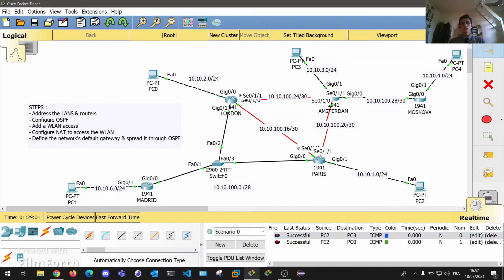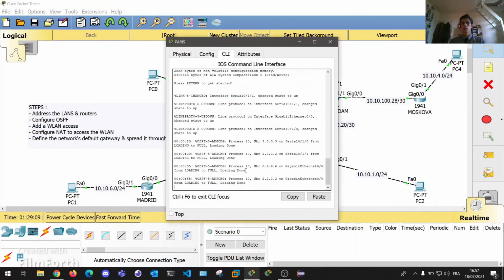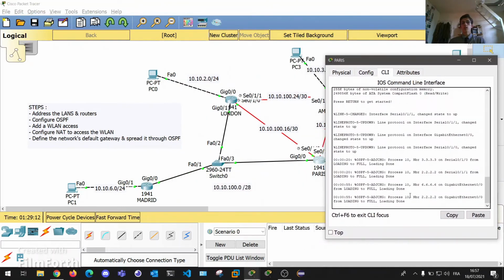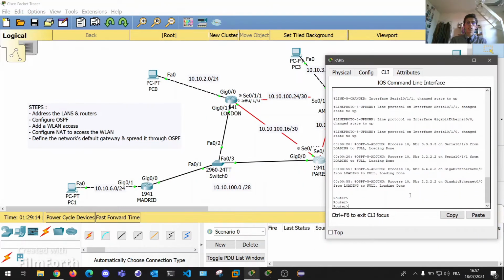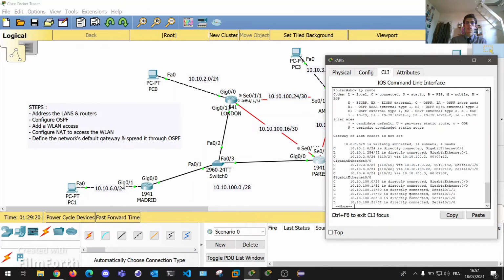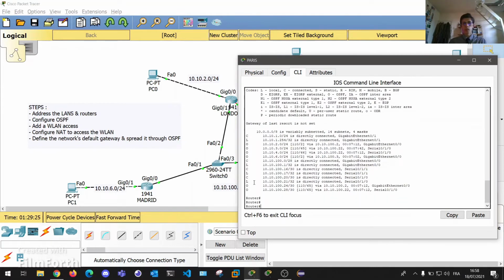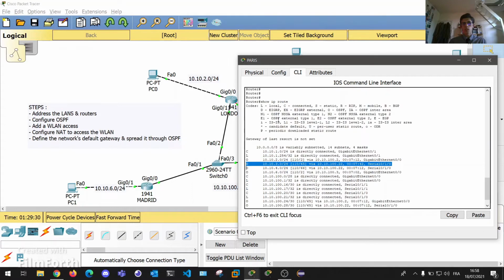And as you can see, I didn't configure any static route, nor any default gateway on this router, for example. It's just automatic. It's just finding the way automatically. So enable, you can just do show ip route. And what's really interesting here is that we have those O's on the left, which means OSPF.